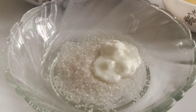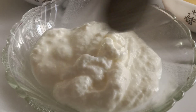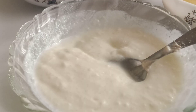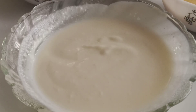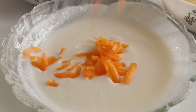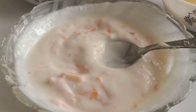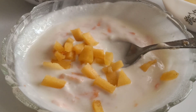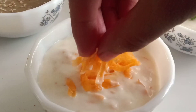Finally, making sweet dahi. In one bowl add sugar and curd, beat to get a creamy consistency, then add a pinch of salt and beat well. Add some grated carrots and finely chopped pineapples — you can also use pomegranate or banana to your taste. Finish with some fruits and your dip is ready.